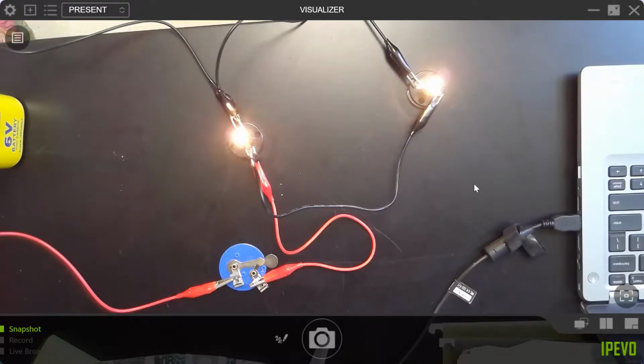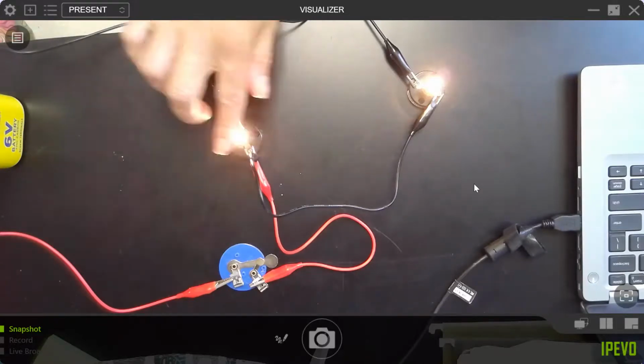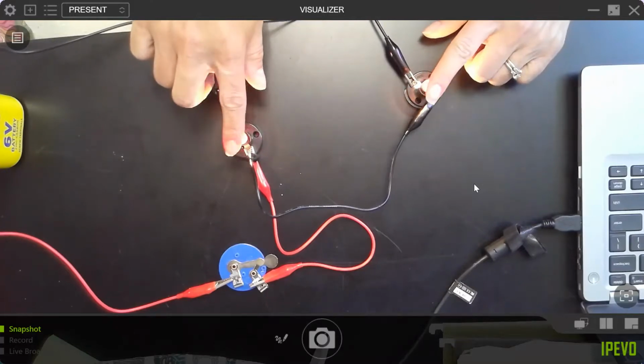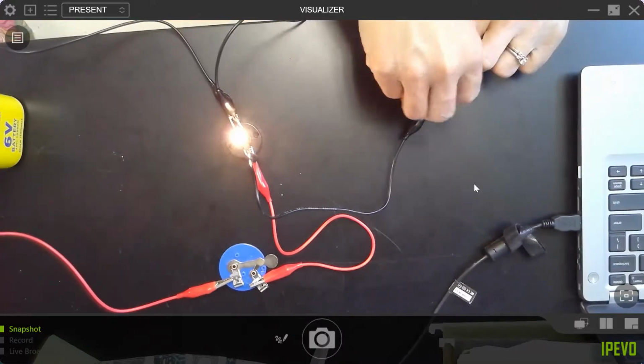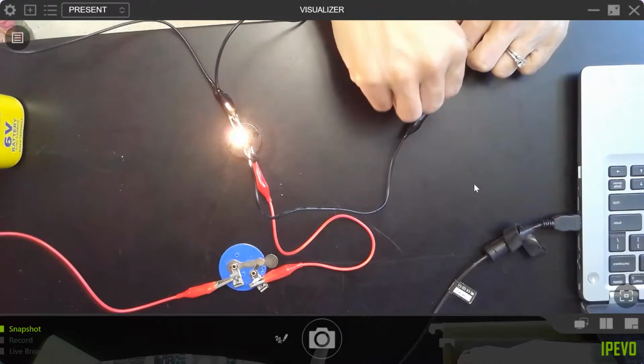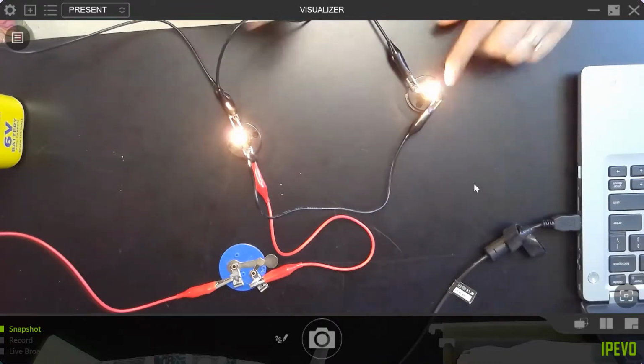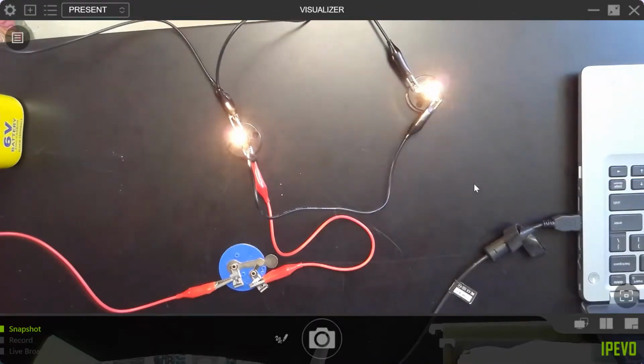So again, remember, in a parallel circuit, the light bulbs stay bright, but when you take one out, and I can take this one over here out, nothing happens to the other one. So an example, your house would be wired like this. If one of the lights goes out, they don't all go out. Most other wiring besides Christmas lights is like this.